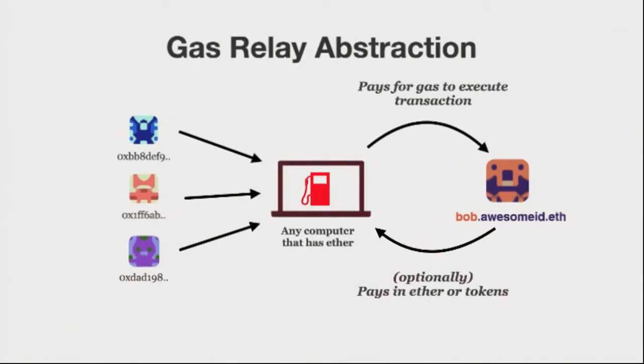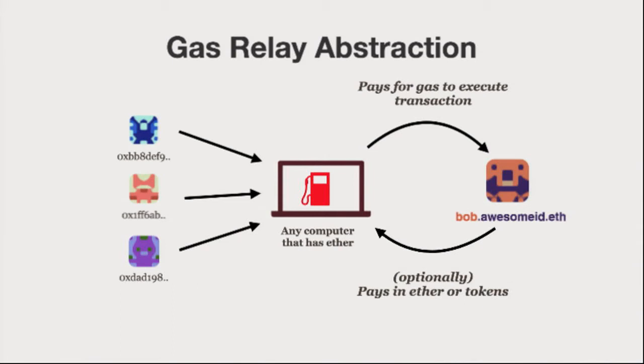Because suddenly your identity has Ether, your identity has tokens. It means that whenever you sign a message, you can program your identity to pay back the Ether that it cost to deploy that message to the person deploying it. So I sign a message, I give it to her. She then deploys it to my contract. She's spending Ether in order to execute my CryptoKitty transaction. Why would she do this? Because she knows that when she does that, my contract is going to pay her back.